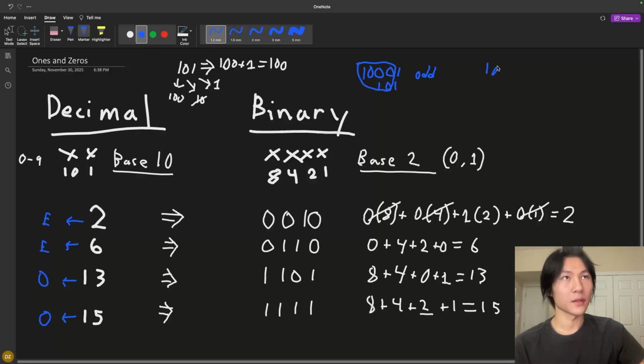The same way if we have just 10,000 or 100, if we have 0 in the ones place, we know this is even, no matter how many numbers come before or after it. Same thing with binary. As long as this is a 1, we know this is odd. As long as this first number is 0, we know this is even.